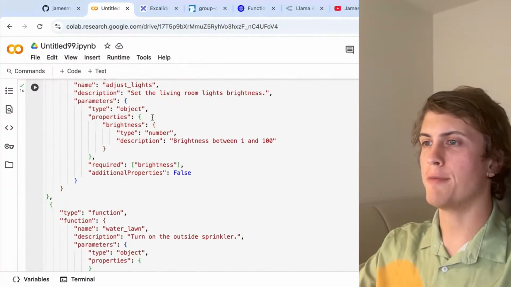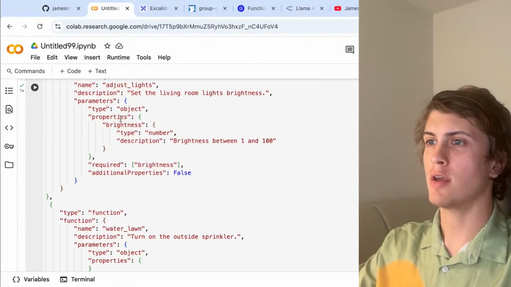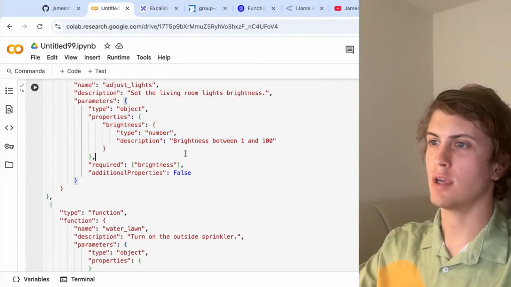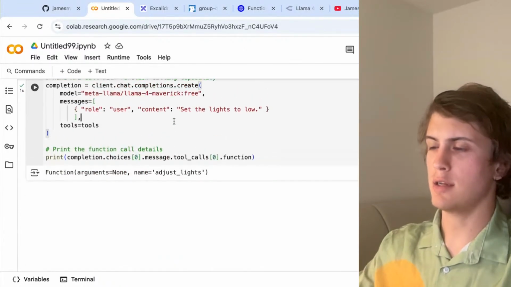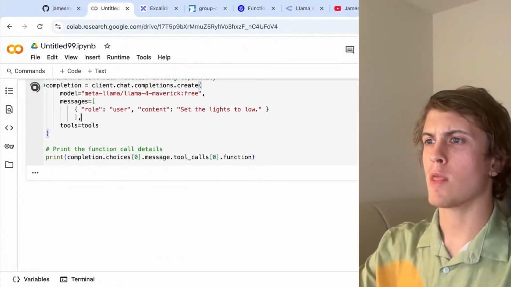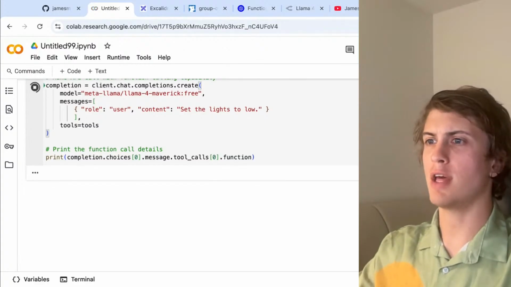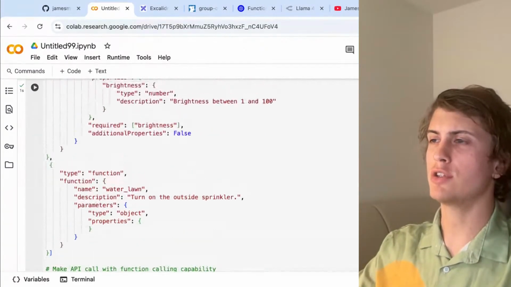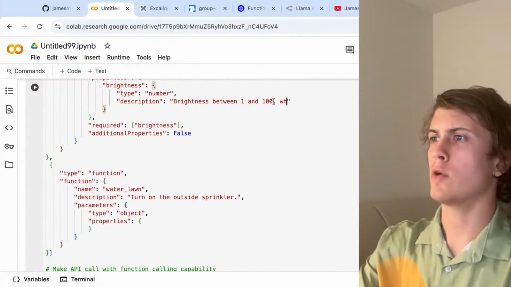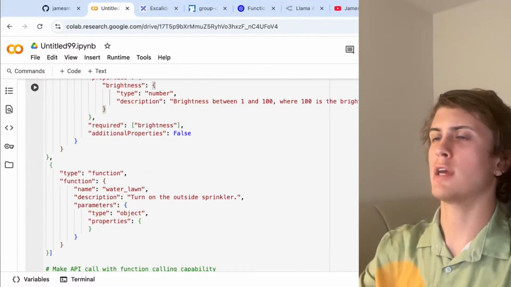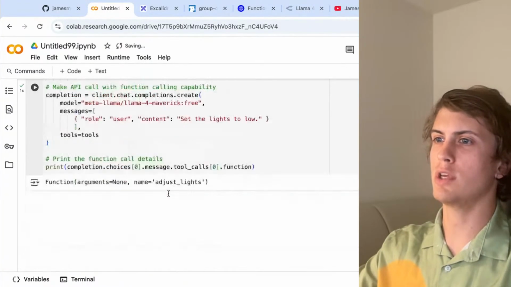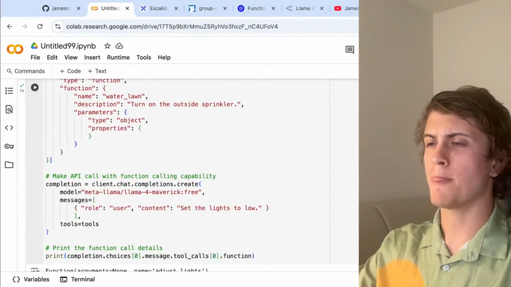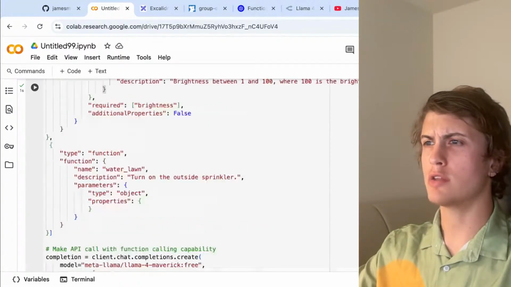Here, I've had it specify brightness as a number, and it didn't specify that. So maybe I should adjust this, where 100 is the brightest. I'm not sure. I may have to experiment with this in order to get it to work.